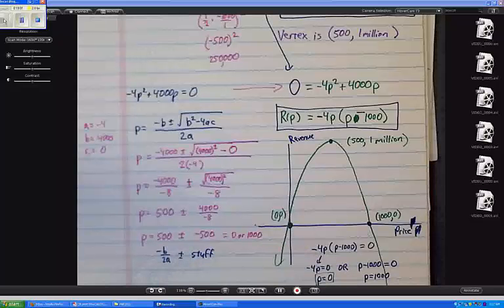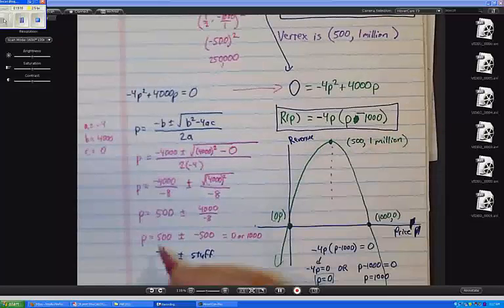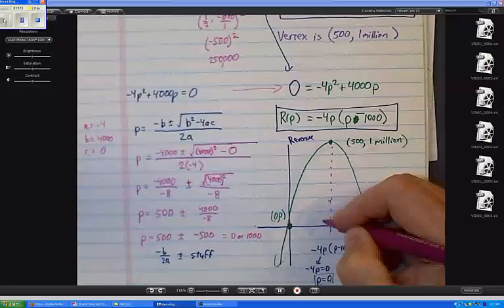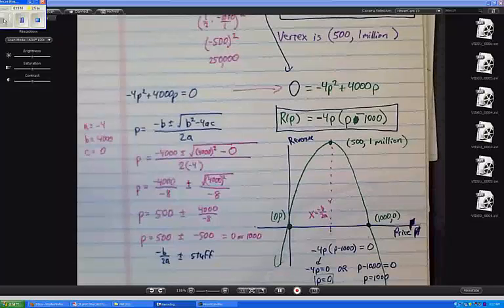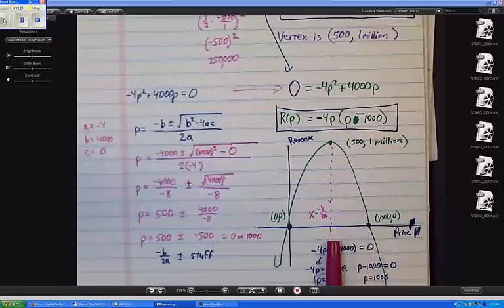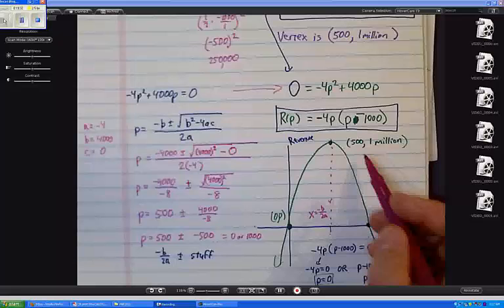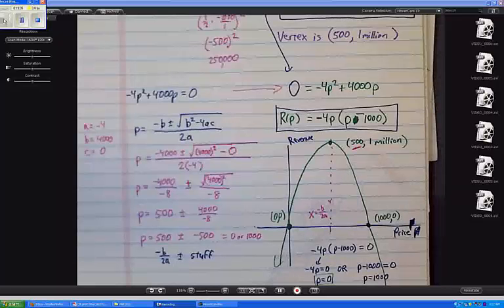Okay? On the picture, where's negative b over 2a? Well, negative b over 2a is 500, right? That's right here. This is x equals negative b over 2a. And I had a number of you on the homework saying, you know, I don't like completing the square. I just like doing what the book does. I get negative b over 2a. And that's fine. If I do that, that's going to give me the x-coordinate of the vertex. That's kind of nice. And then I can get the y-coordinate from it. Okay? So, a couple ways to do this.